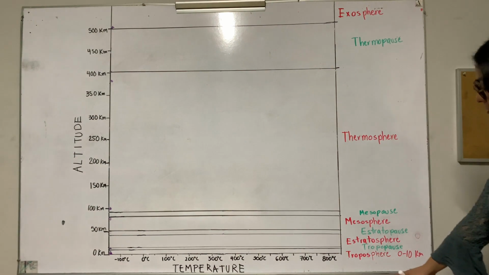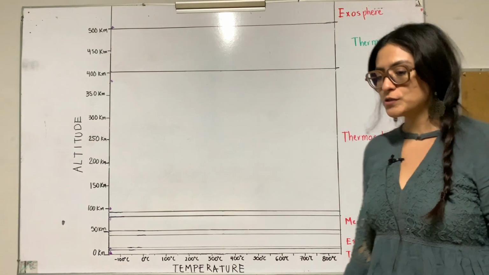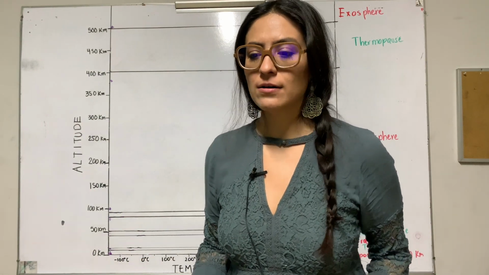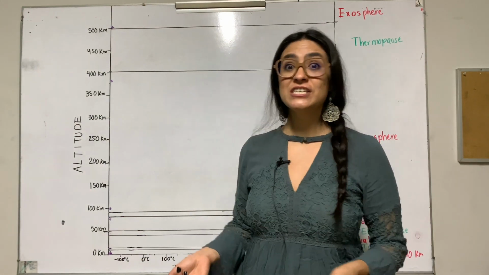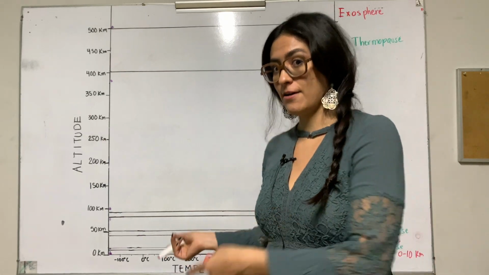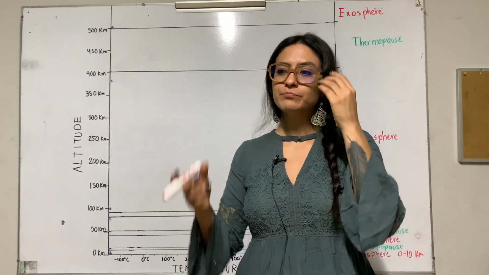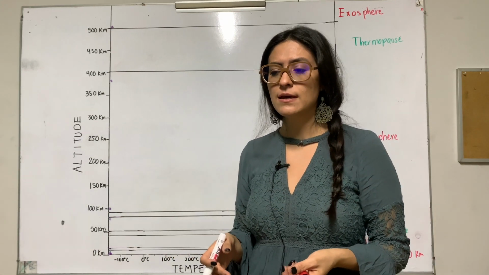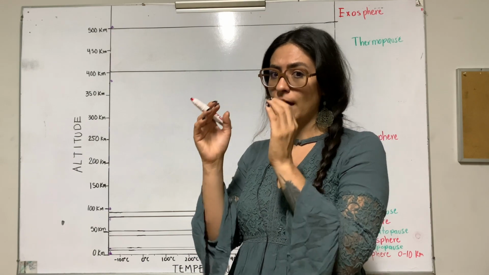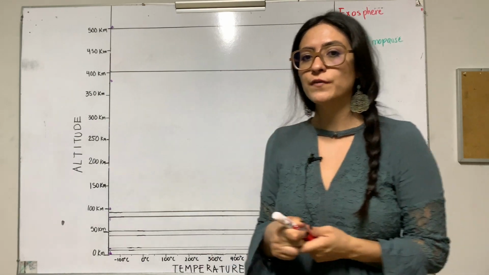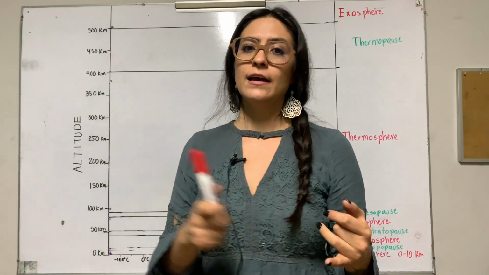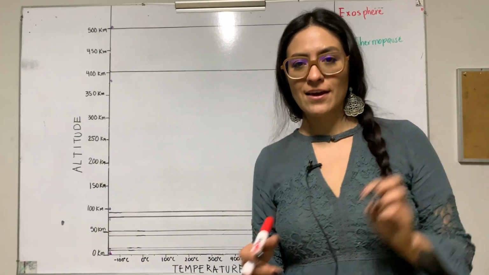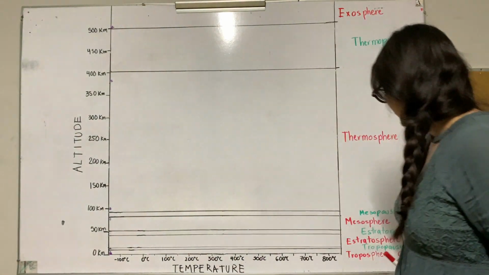So what is interesting to know about the troposphere? Tropos means change, and that name is because everything in the troposphere is changing. Most of the weather conditions are there. Most of the clouds that we see, some of the clouds could be even higher, but most of them are in the troposphere. And we also have the weathering and erosion happening there, so it's a really changing layer, right?